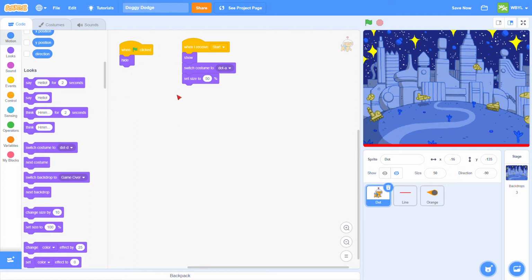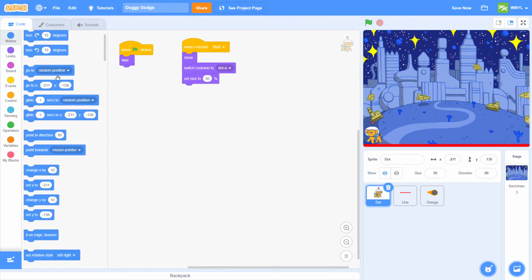Then, oh, you know what? We're going to need to show dot again. So drag your character to wherever you'd like them to start. For me, that's going to be right there. Then we're going to go to motion, the blue circle on top. We're going to go to X and Y. Make sure you have dragged your sprite to where you want them to start first, because then your go to X and Y coordinates will be the coordinates that you see on the screen, which is where your dog is.